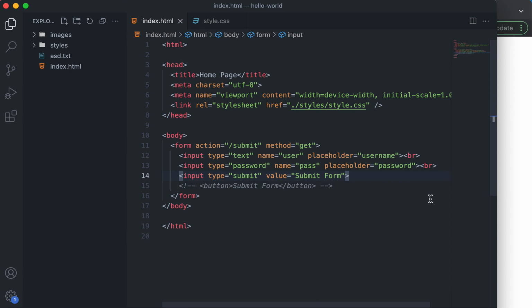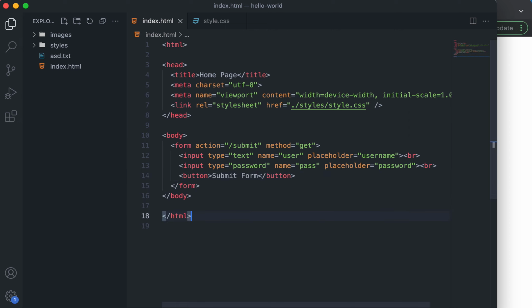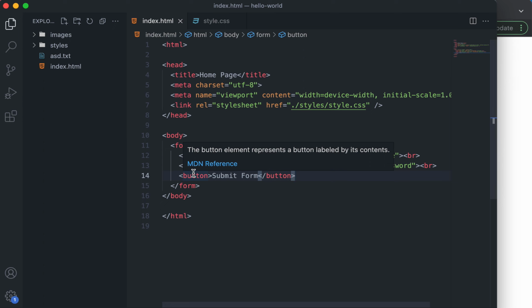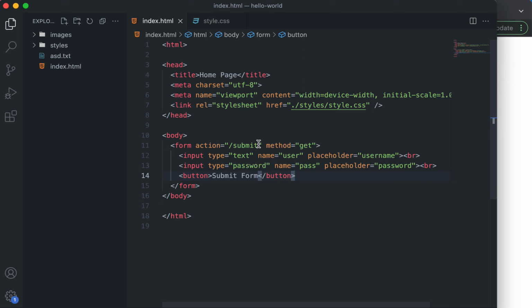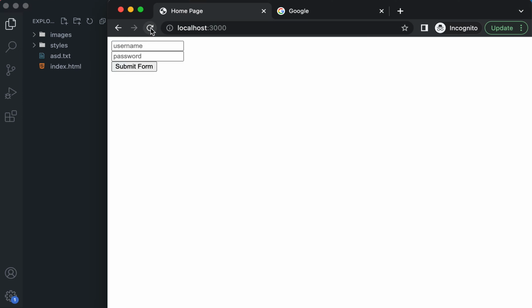However, we will remove that. I just showed you how to add custom text using input type submit, but we said no, we will use the simple button element. We'll go deep into the button element after some time, but for now, I just told you that simply having a button inside a form works. This button is inside this form, and you are clicking it. By default, any button inside a form, if you click it, submits the form, and that's why it is submitted, right? Okay, fair enough.